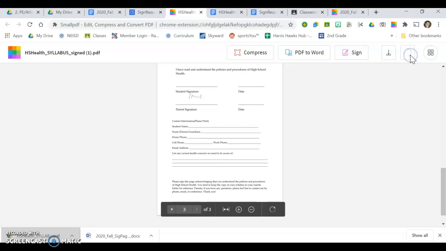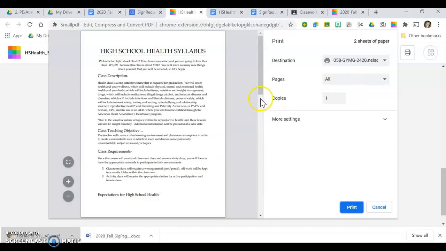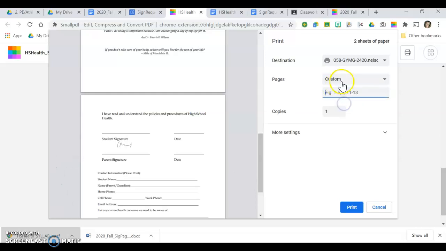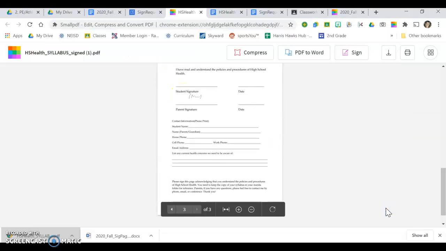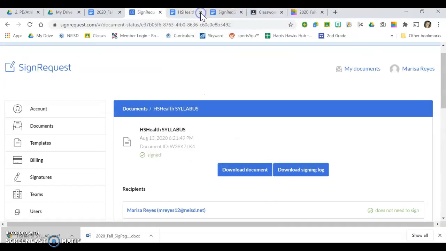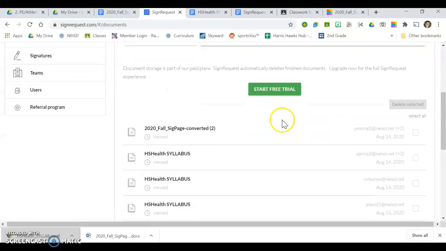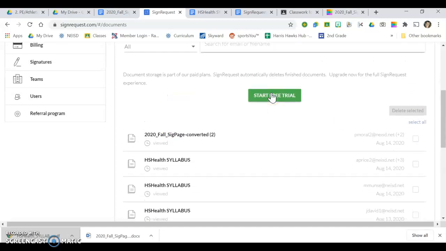but this is the one that I have practiced on getting signed. You would just click print, and then you would be able to print off the page that you need, and that would be your ability to keep the page that you need on file. But again, this is the health syllabus. The one that Melissa wants us to sign is the other one that I had sent out to those people. We have to just wait a second for people to sign it. I can tell that they viewed it, and so whatever.